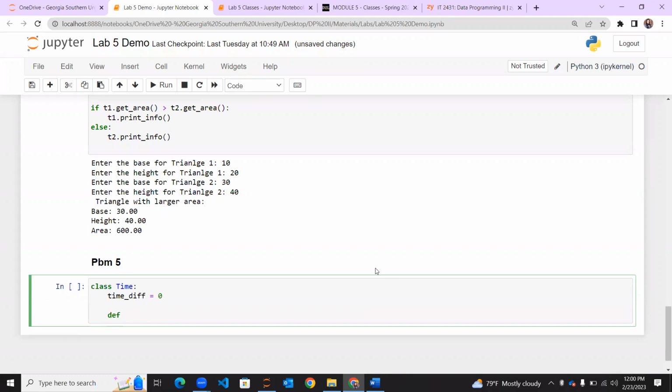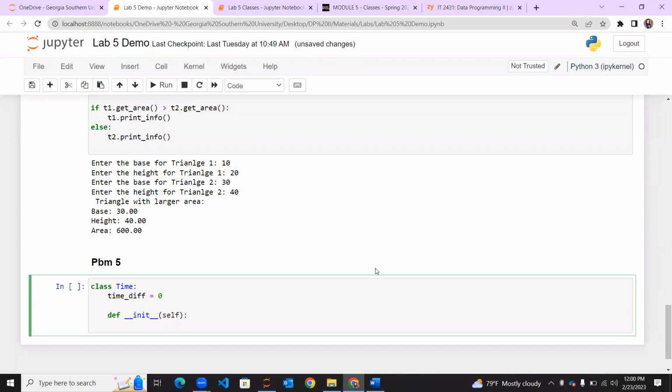And next, we are going to specify the methods. So the first method is a constructor, init. And then always for all the methods of the class, you have to have this one parameter, self, to handle the object, which depicts the current object, whatever object is instantiated. Self dot hours, to deal with the hours.